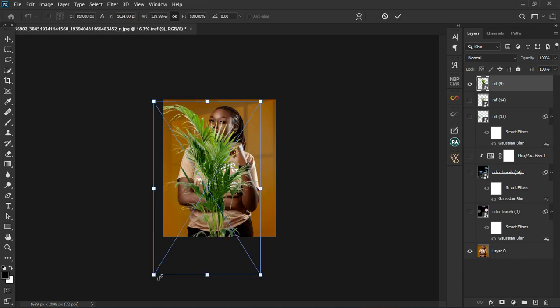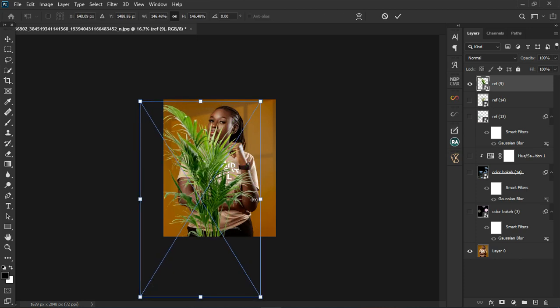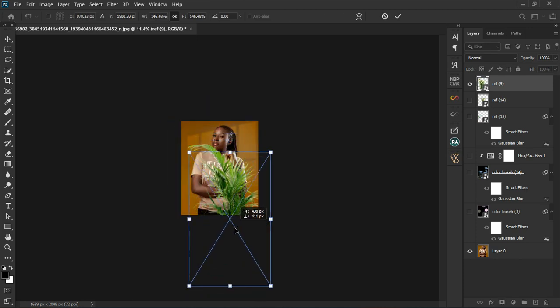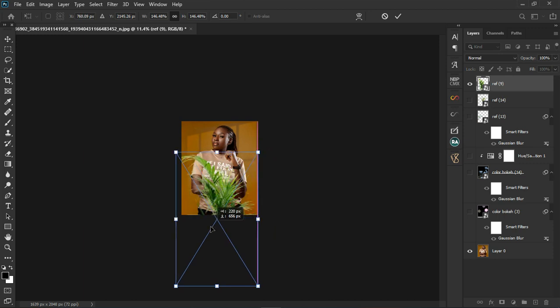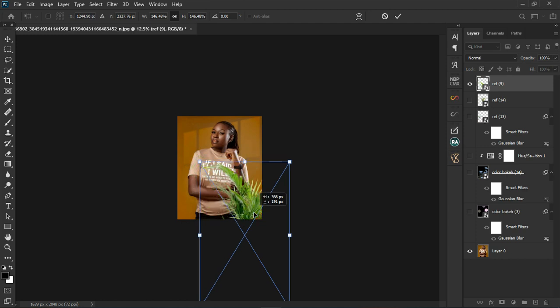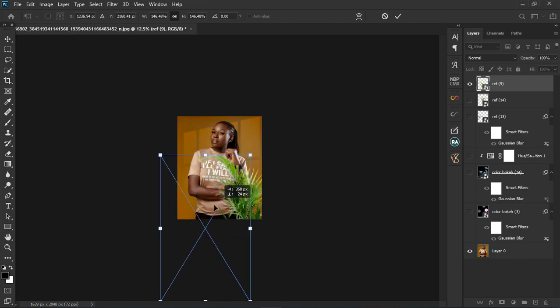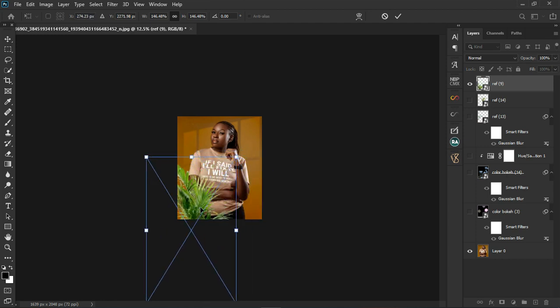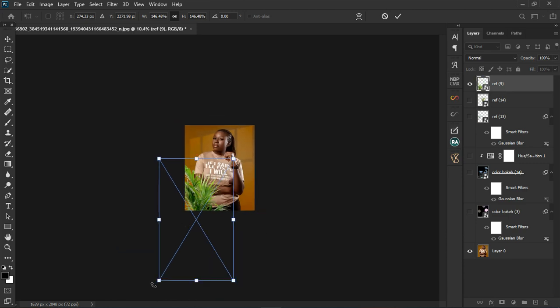I'm just gonna bring it downwards and make it look as if she's in front of it. So something like this, or bring it closer. Just find a sweet spot for it. This is covering all our clothes, so we can put it right here and make it small.